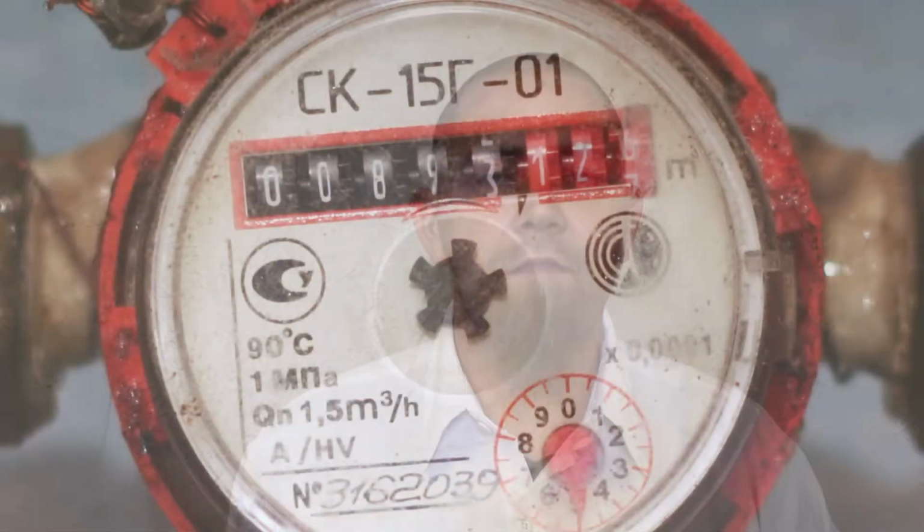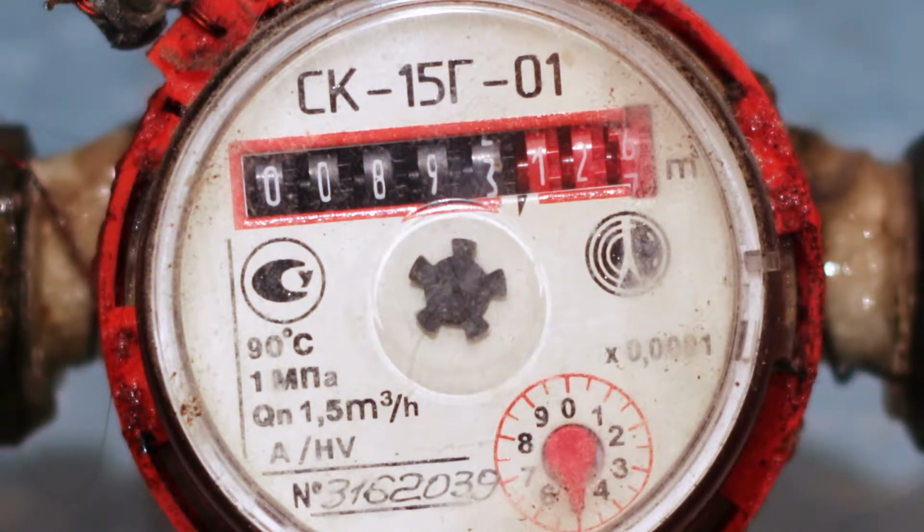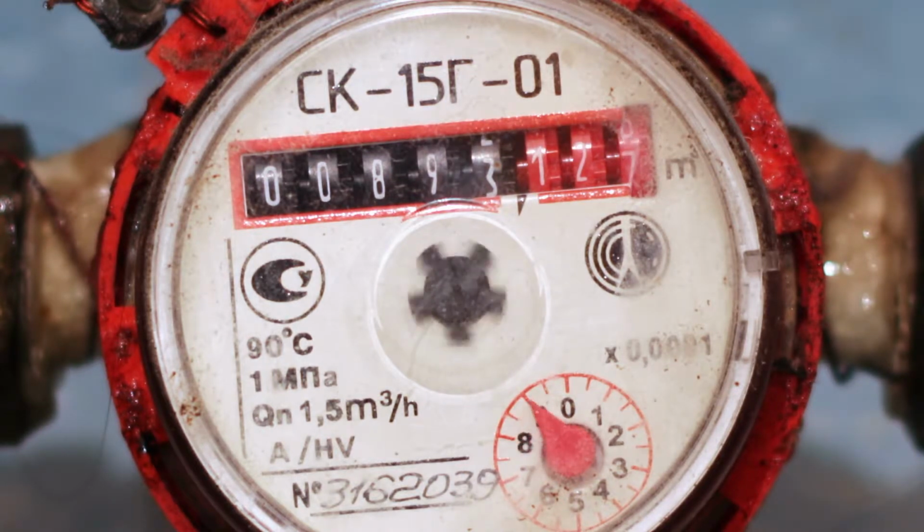Now, another way that's not so common is to look at the meter. The meter is usually located in the front of your yard. It has a dial on there that tells you whether or not the water is being used. It also has a leak detection on there. It's a little triangle usually, or a spiral or something like that that spins to show the amount of usage. If nothing in the home is being used and that dial is spinning, you are losing water and there's more than likely a leak somewhere on the water system and you need to get that checked.